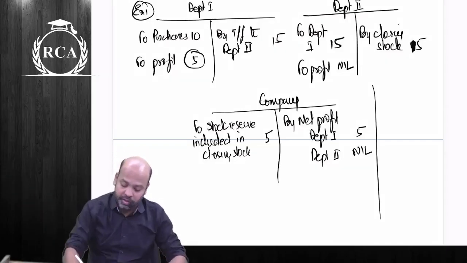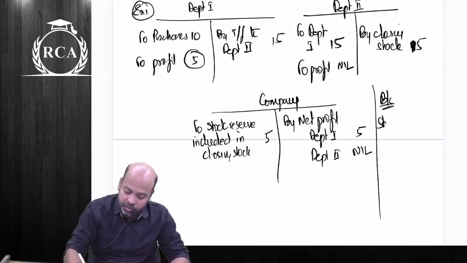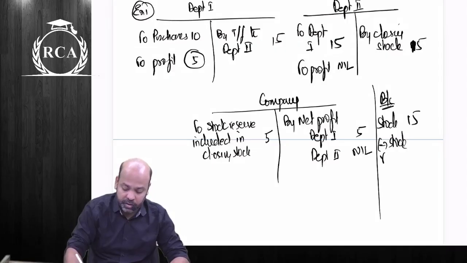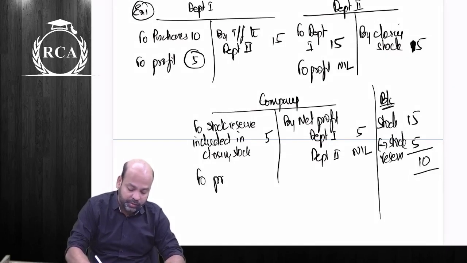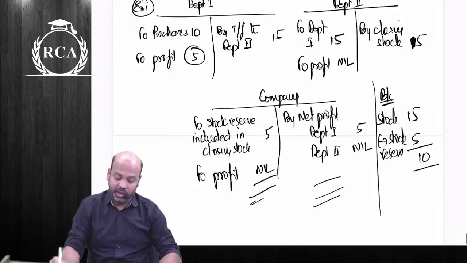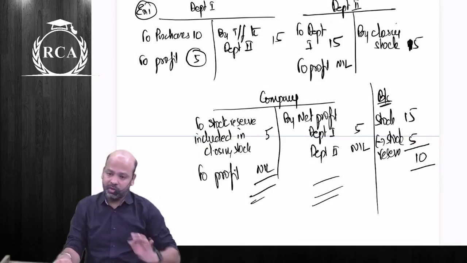Balance sheet में, guys, when you show your inventory, you will show stock 15 minus stock reserve 5 rupees, and your net inventory beta will be shown at a cost of only 10 rupees. So the profit as a whole beta will only be 0 here. समझ में आ रहा है? I'm just giving a simple example to understand better. The ones who are done with accounts will know all of this already.